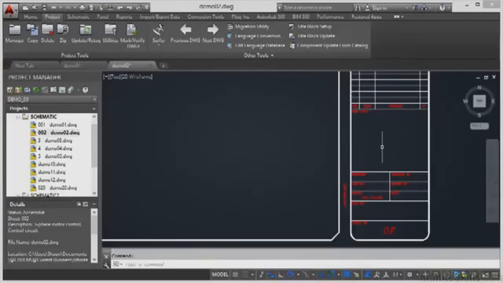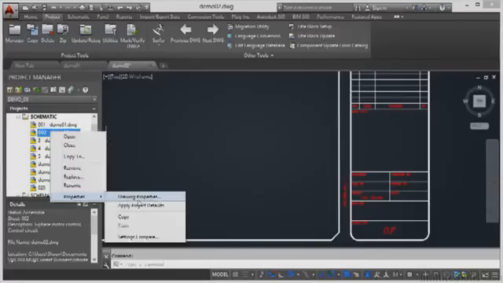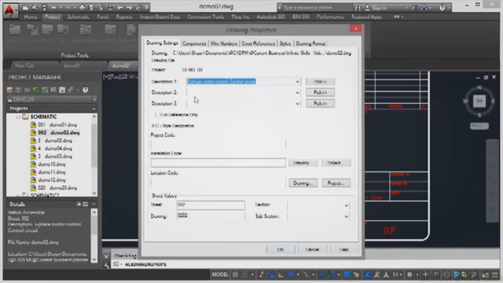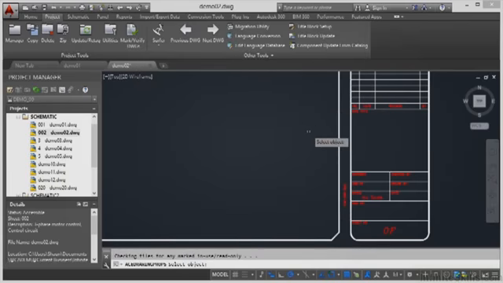However, if it had been occupied, what I could do there is right-click, Properties, Drawing Properties, and at the moment it's got a description of three-phase motor control circuit. What I could do though is go and pick, let's say for description 2, in the actual drawing area. So if there was a drawing title in there with appropriate information, I could go and select it and then add that information to the description fields in my drawing. Obviously there's nothing there, so I hit escape this time and that just cancels that particular command.